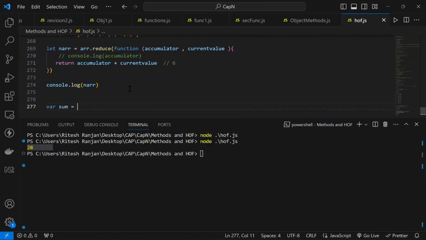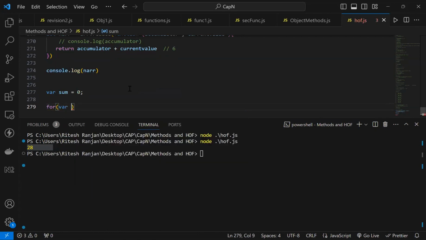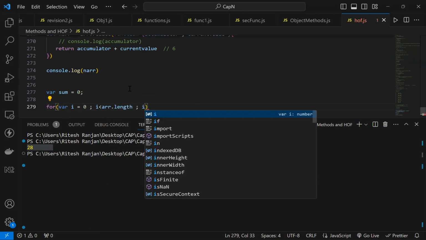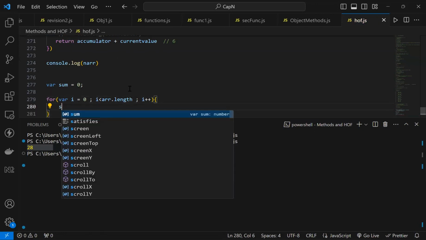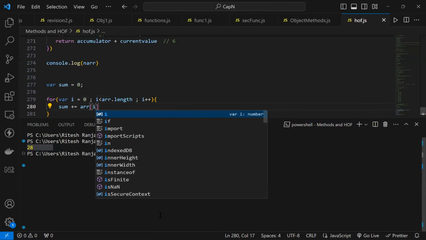Where sum equals 0. And we did a for loop where i equals 0 and i is less than array dot length, and i plus plus, and what we did was sum plus equals array[i]. Do you remember this?